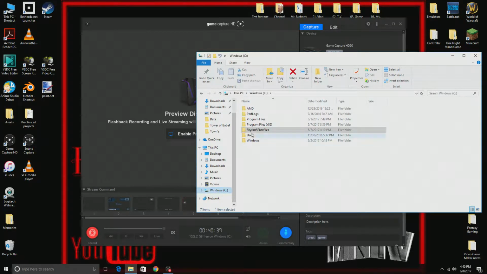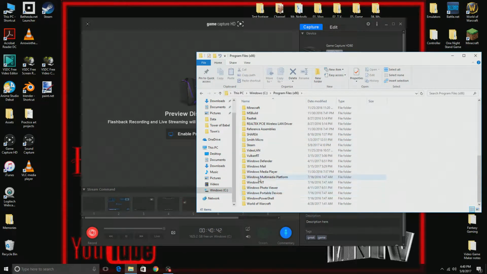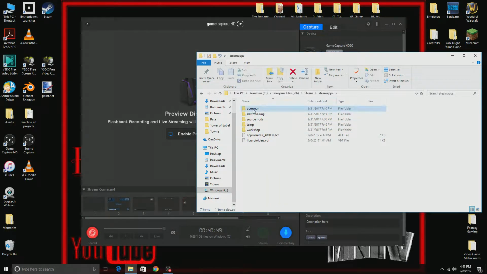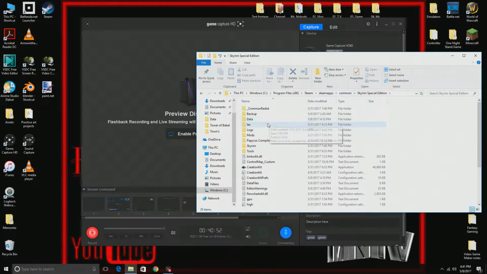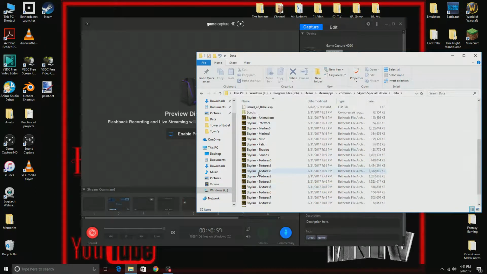You just go to Windows. For me, it was Windows, Program Files, Steam, Steam Apps, Common, Skyrim Special Edition, Data. And that's where your NIF files and textures are, and the NIF files are in the meshes. I took one of these meshes, and I think it was 1, not 0, and that has your 3D models. These are the pictures or the flooring and stuff like that.